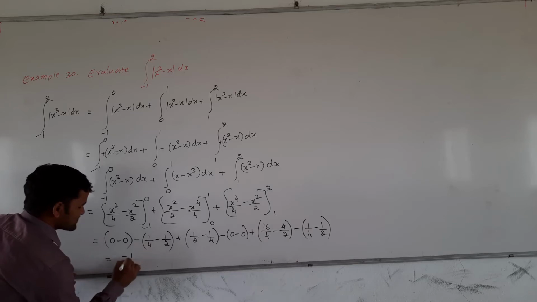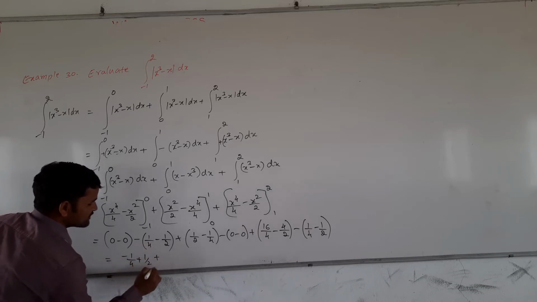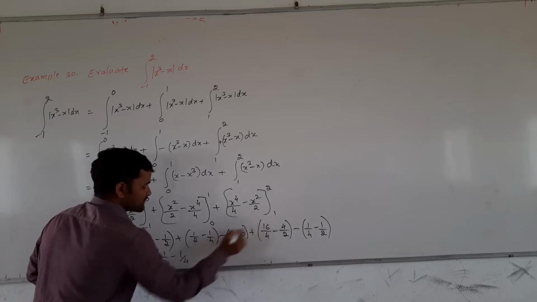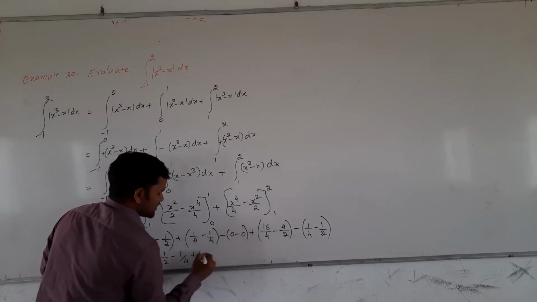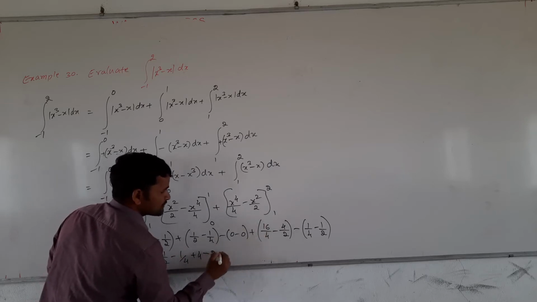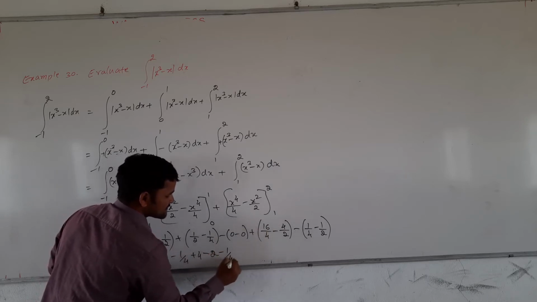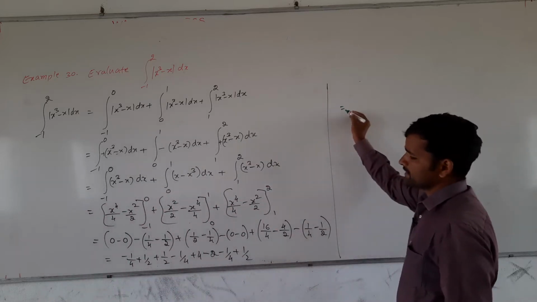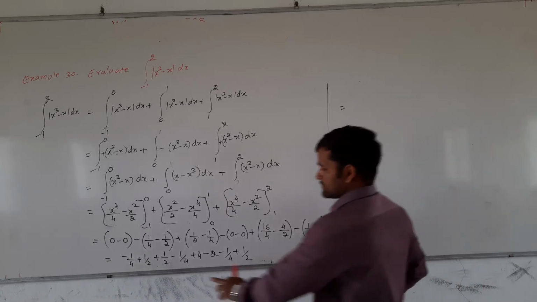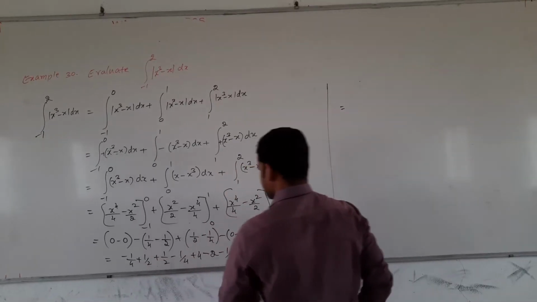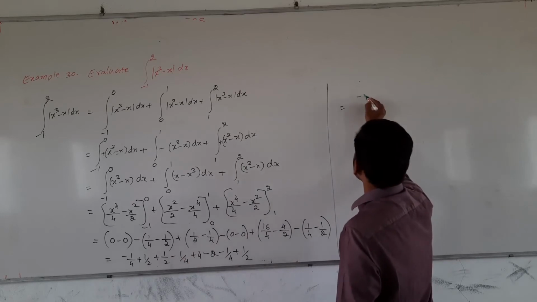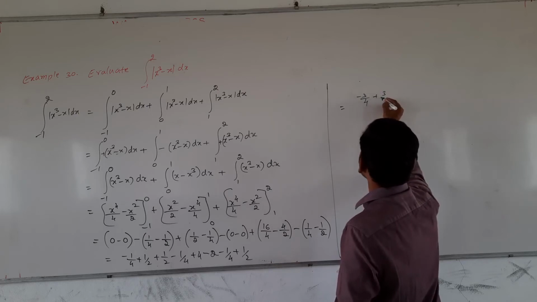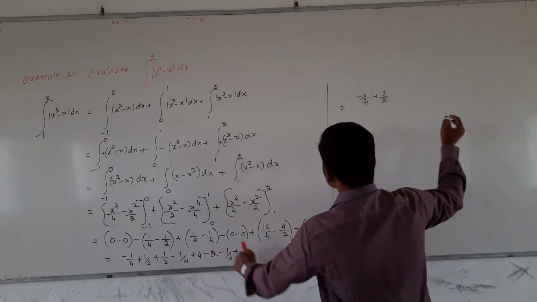Minus will get multiplied with this, minus 1 by 4 plus 1 by 2, plus of 1 by 2 minus 1 by 4, this is minus, leave it. 4 1s are 4, 4 4s are 4, minus of 2 1s are 2, 2 2s are 2, minus will get multiplied, minus 1 by 4 plus 1 by 2. Okay, I have here, you see, minus 1 by 4, minus 1 by 4, minus 1 by 4, 3 times, we will write here minus 3 by 4. 1 by 2, 1 by 2, 1 by 2, that is 3 by 2. 4 minus 2 is 2.